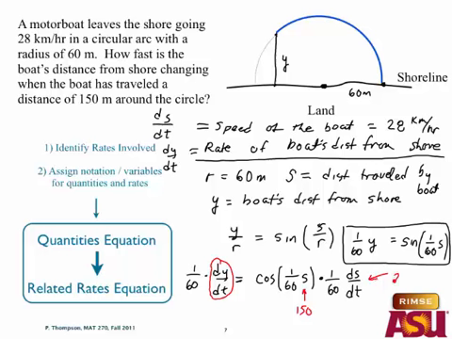So what's going on here? Why am I saying that? We got meters and kilometers. This happens often that those units don't agree. So we already have started using meters here with the radius, and we put 150 meters in. So all we have to do is make this one meters per hour. So 28,000. And now everything's in meters and hours.